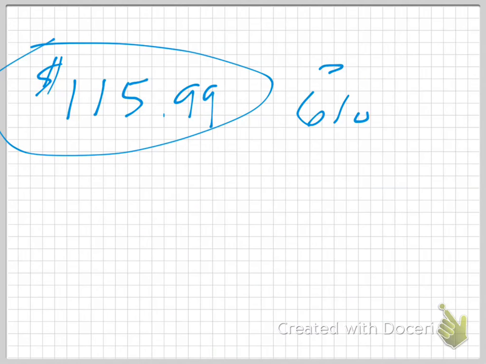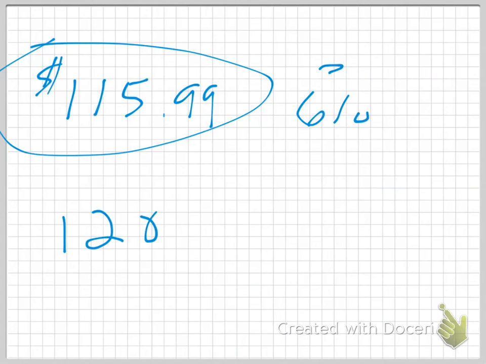Try one. Ooh, a tough one. $115.99 item, and there is a 6% tax. Ooh, I want to see how you handle this. Okay, so 6%. What did most of you do? Let's take a look. First of all, 115, 120. I think that's probably good. 120 bucks. No matter what you're going to do, you're going to find 10%. What is 10% of 120?